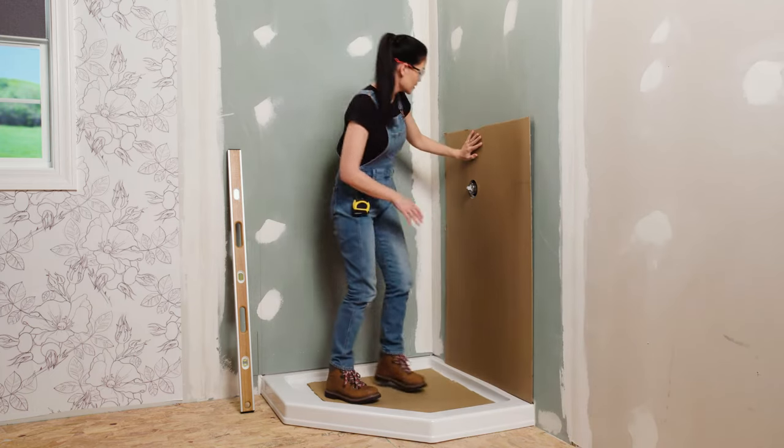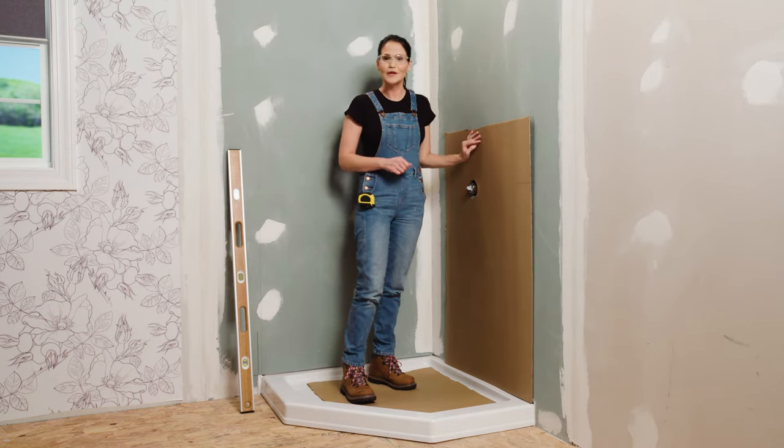All right, and see where we're at. All right, looks like my measurements were good. So we can go ahead and move on to the next step.